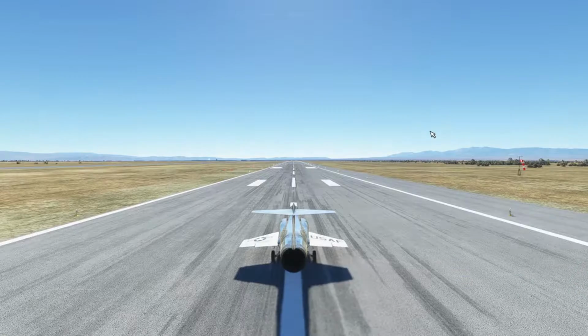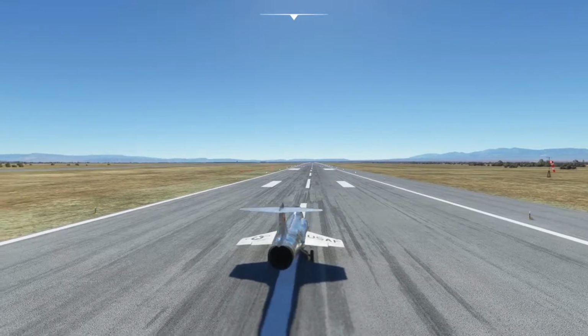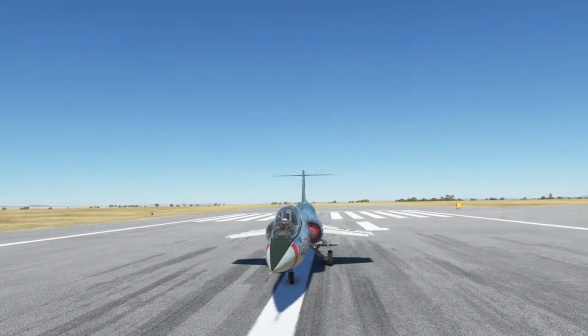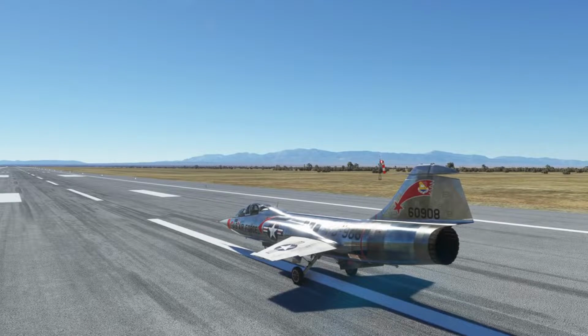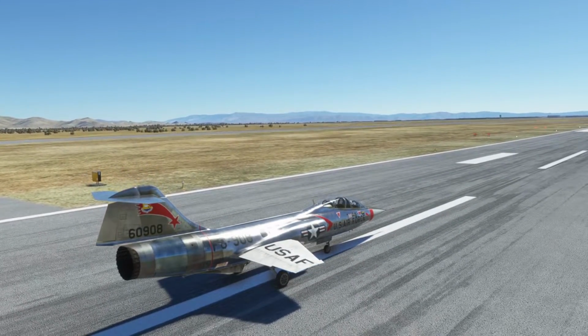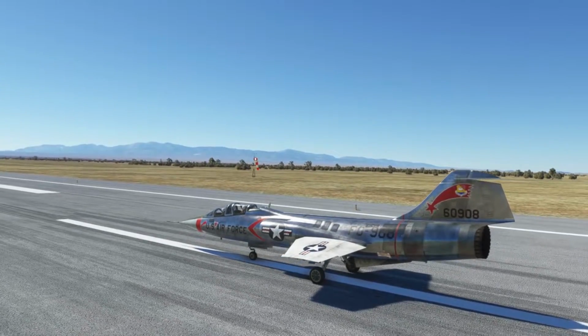Today we are in the F-104 Starfighter. Sim Skunk Works are the people who have brought us this aircraft, and I am in no way being endorsed by them, or Asobo, or Microsoft Flight Simulator to do any of these flight reviews. I just like flying these planes. And I think they did a pretty good job with this aircraft.